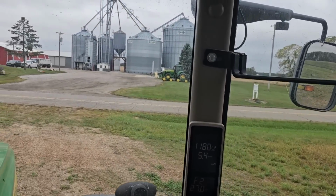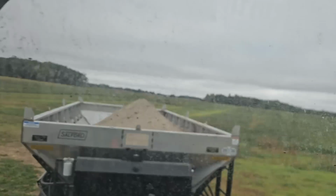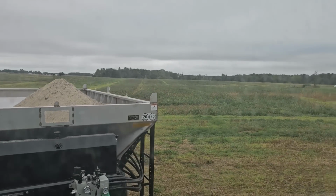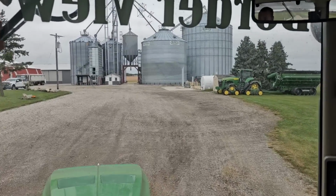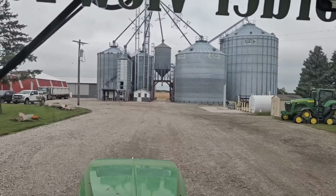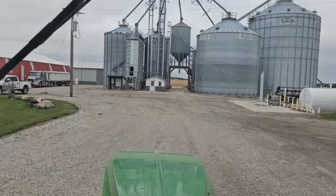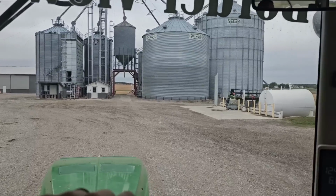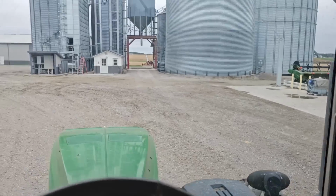That is good. The next thing we need to do is test our spread pattern, and we need a relatively flat, non-weedy, or in this case clover field, where we can actually put some pans out and catch this stuff. So we happen to have a bean field across the road over here that is getting some lime, and it was combined. So we're going to go back there because that's much easier to put pans out and catch stuff. And I'll try and show this a little bit more than what I have, but everything so far has been getting the monitor set up the way we want it.